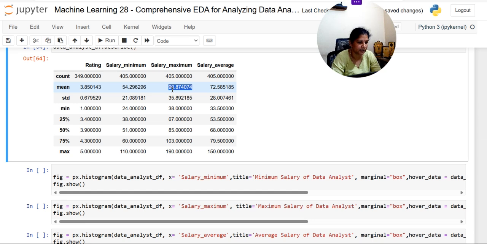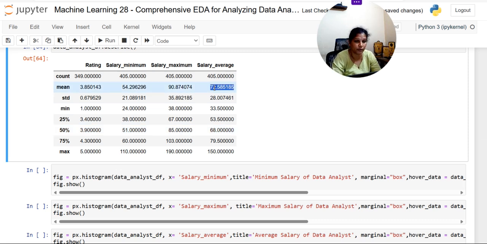So let me go for this maximum. Here it is 90.87, and the median is 85. So the maximum median value is less than the whole data maximum median. So we can expect outliers from the salary distribution, and we can also expect a right skewed distribution.